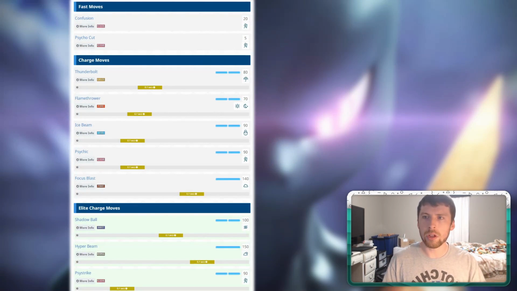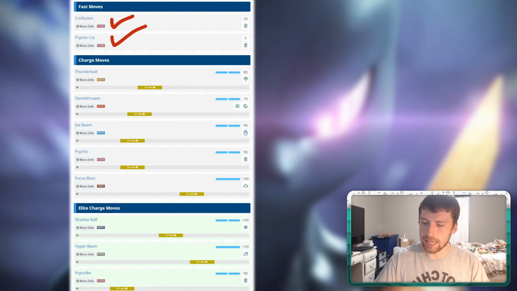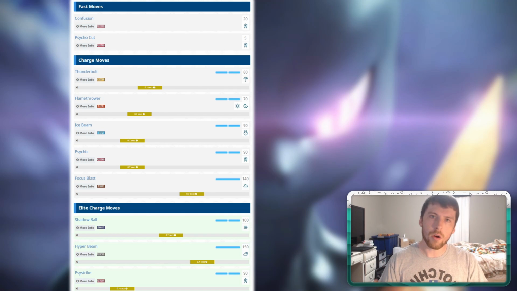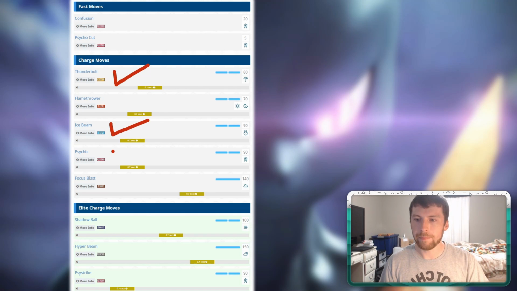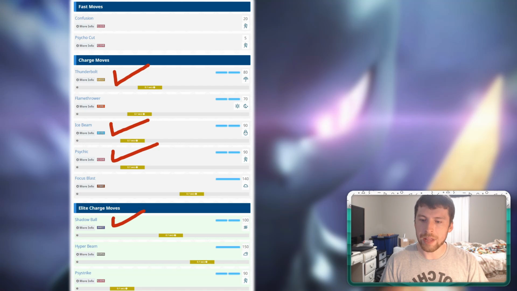Now, let's dive a little bit into the movesets. As far as the movesets are concerned, we've got some decent fast moves, of course, from the Psychic typing. And in today's episode, I can spoil a little bit. We're going to be taking a look at Thunderbolt, Ice Beam, Psychic. We are skipping the other ones, unfortunately, it just didn't work out for them. Shadow Ball, and then Psystrike.